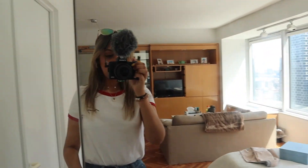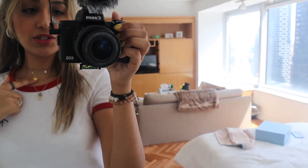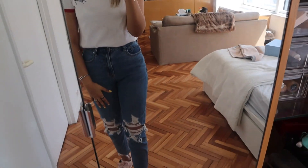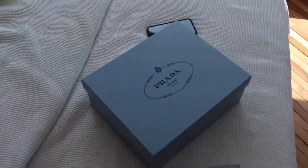Before we leave I'm gonna show you guys my outfit. Starting from the top: my sunglasses are from Kawaii Australia, my necklace — the star choker — is from Brandy Melville, this was a gift, my shirt is from Tommy Hilfiger and I just tucked it into my jeans which are from American Eagle, and my shoes are from Prada.